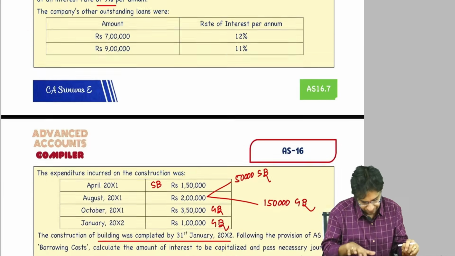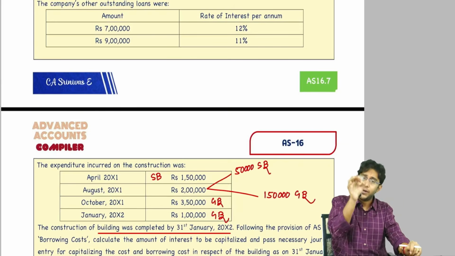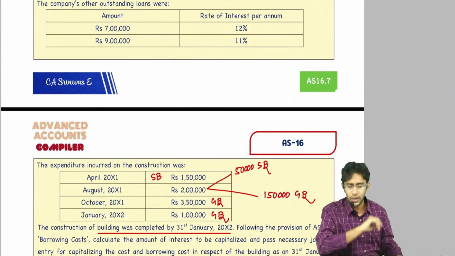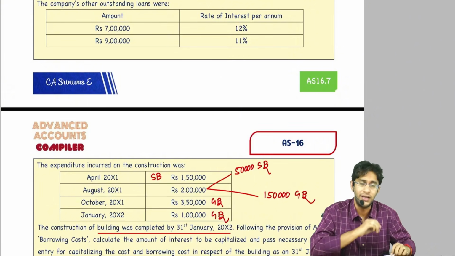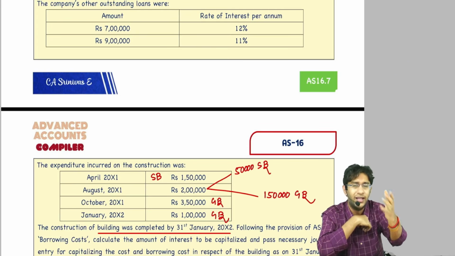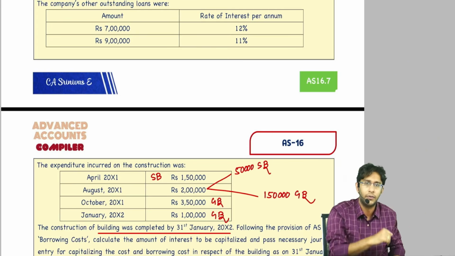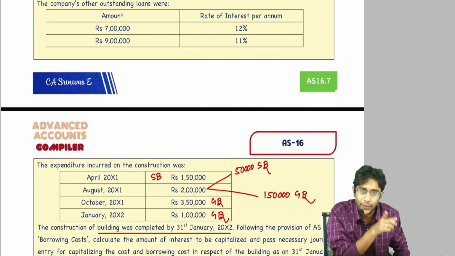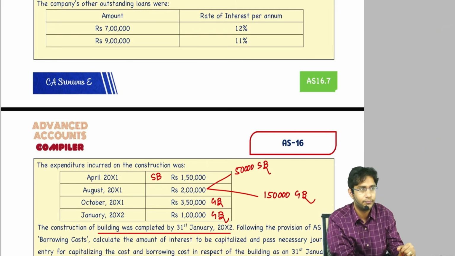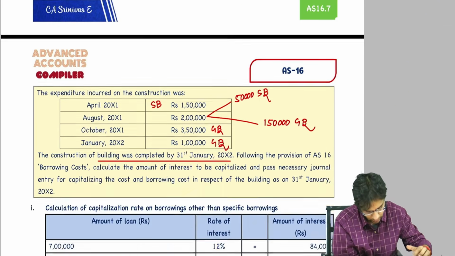Question number 12. Understand, appreciate the difference between 11 and 12. Question number 11, the project is incomplete on 31st March. So at the end of the year, up to December you counted. Here, project is complete on 31st January. So up to 10 months I wait maximum. Are you understanding, ma'am? Sure.